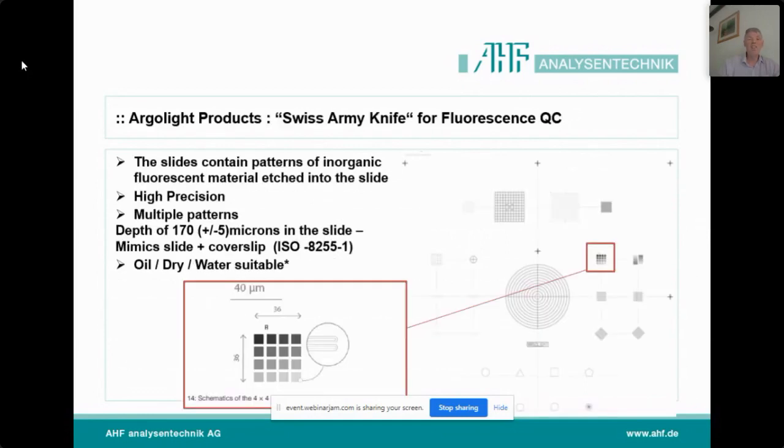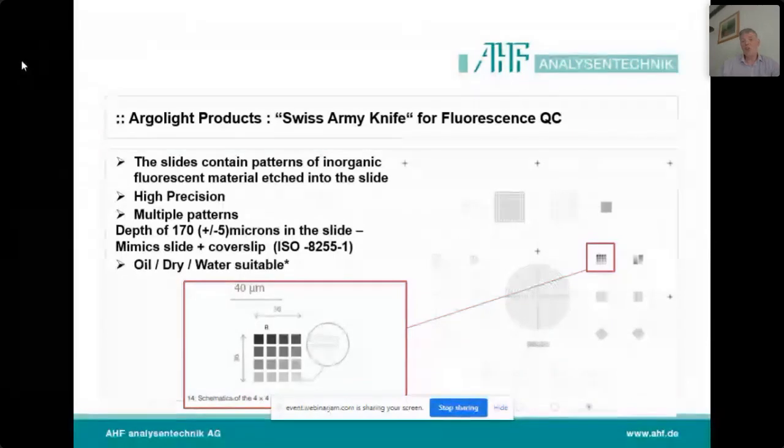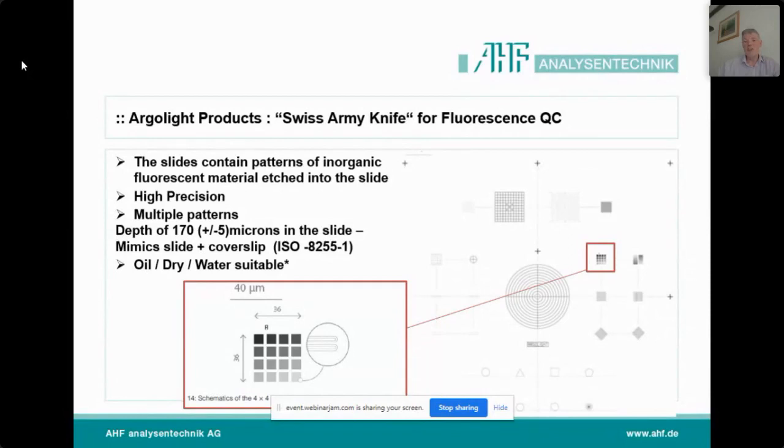They're working towards it. So the Argolight products, similar to Alex's, have a series of patterns. The slides are patterns of inorganic fluorescent material etched into the slide. They're very high precision. If you go to the Argolight website, all of these are highly defined as to what they are and what their measurements are. Another crucial thing is all of the patterns are 170 microns into the slide, which mimics the cover slip.